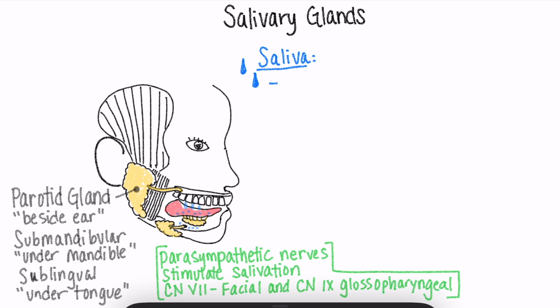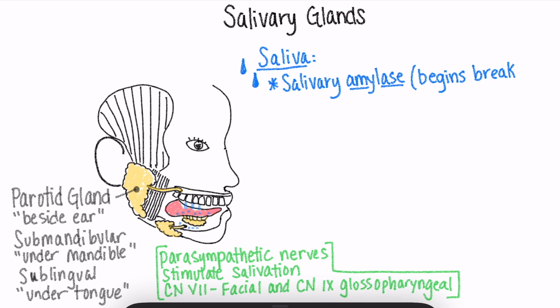It contains an enzyme called salivary amylase. Now, the reason we say salivary, it seems kind of obvious, right? You make this enzyme amylase in your pancreas too. The job of it in the saliva, as it is also in the small intestine, is that it begins the breakdown of starch, which is a carbohydrate. So starch digestion begins in your mouth. And this is a carb, if you had forgotten. That's a carbohydrate.